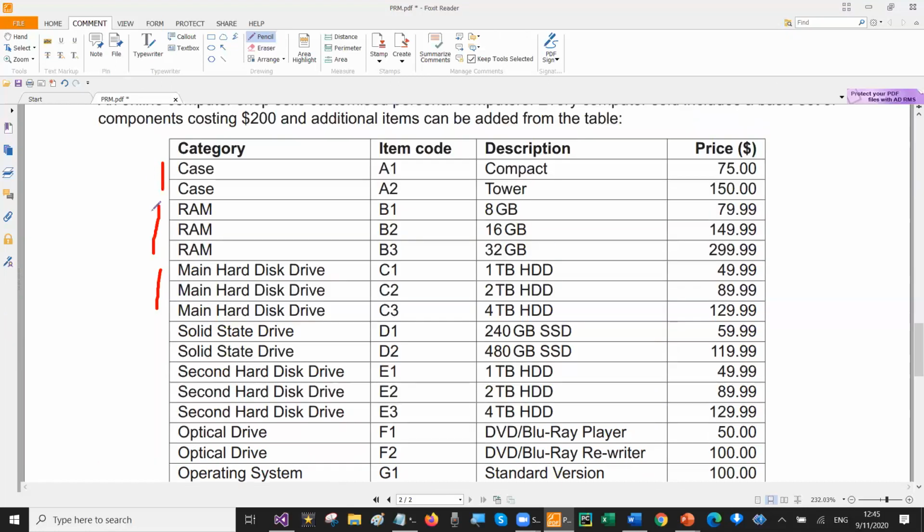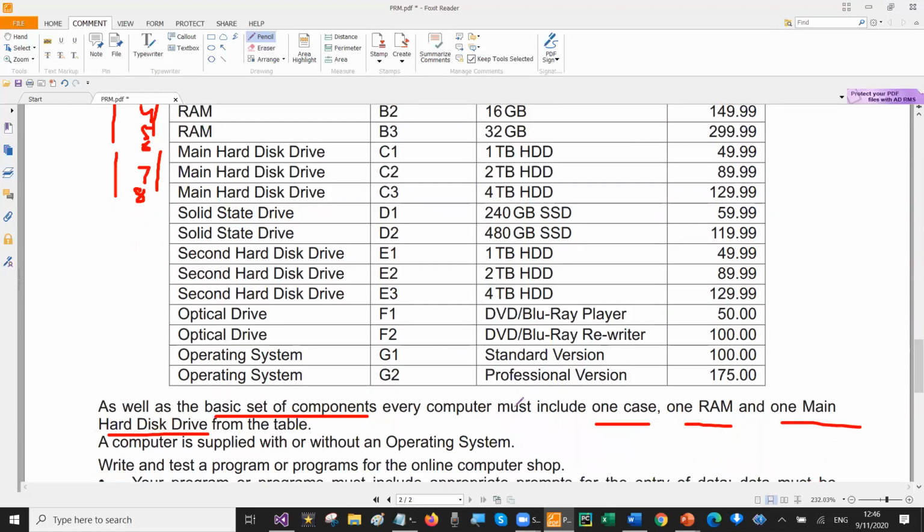So basically, from row number 1, 2, 3, 4, 5, 6, 7, and 8. When the task begins, in the beginning you'll have to make a choice from these items. You'll be choosing one item from these two, one item from these three, and one item from these three. Altogether, three items will make up your basic set of computer. So the basic component includes these things.